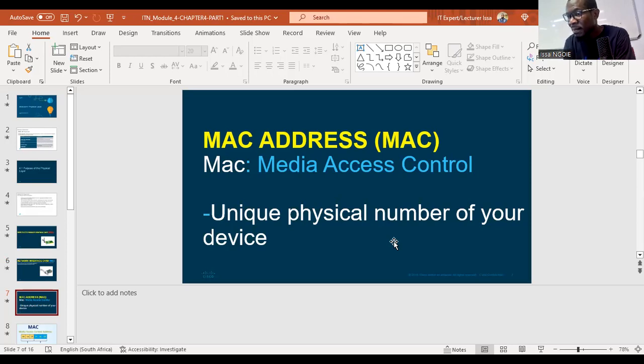M means media, A is access, C is control. So technically, that physical number, we call it MAC address. Like your phone, that wireless network interface card component will have its own number that you cannot change. We call it MAC address.